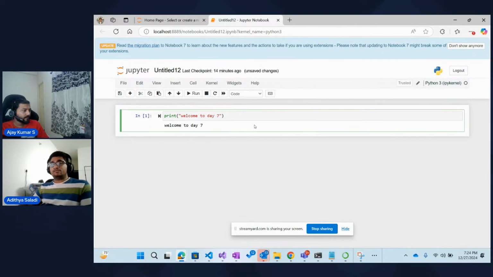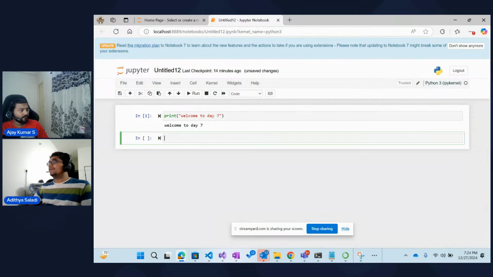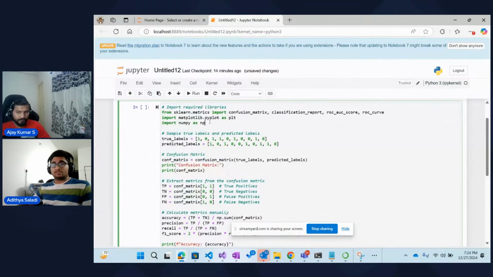So we are going to have four hands-on exercises today. Considering the time, I'm just getting the complete code here, and I'll explain each and every line in this code snippet. So that will save some of our time. I'm going to give you this code snippet in our GitHub repository. Once our session is done, you can navigate to our day 7 GitHub repository and check this code. So let's see what each line is in this code snippet.